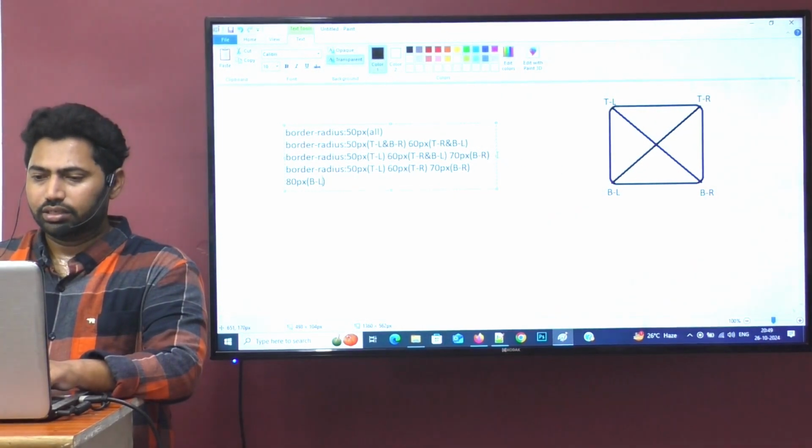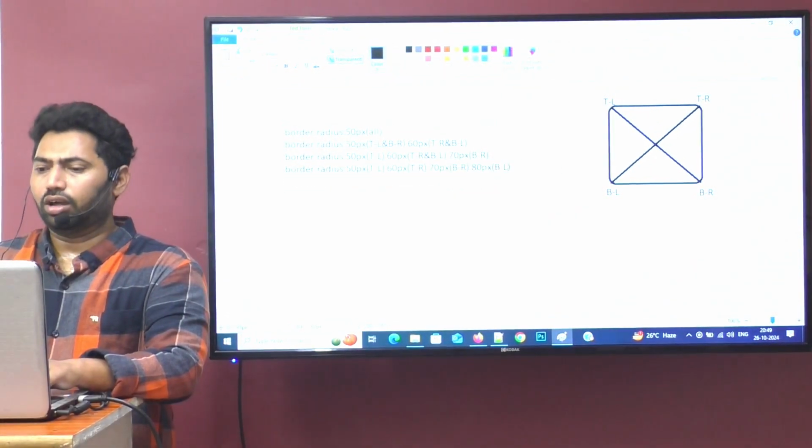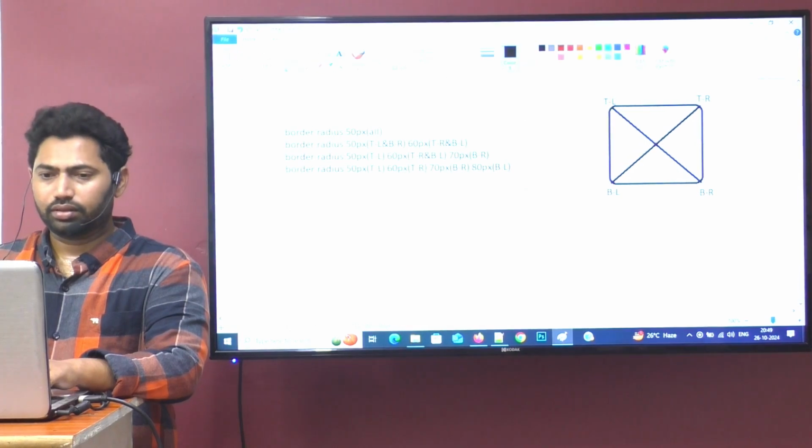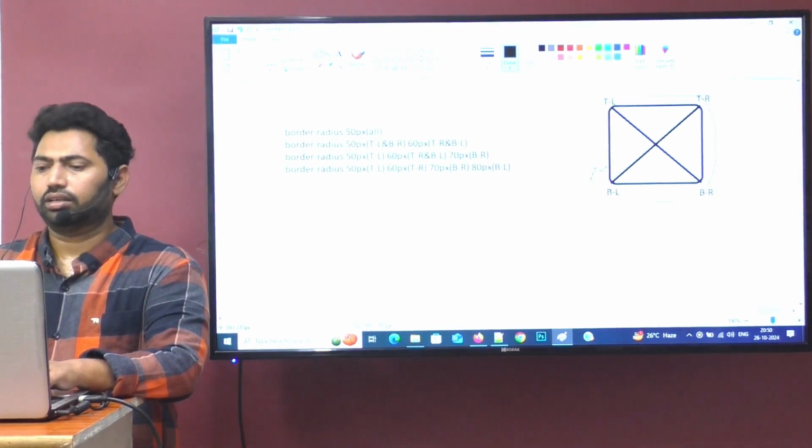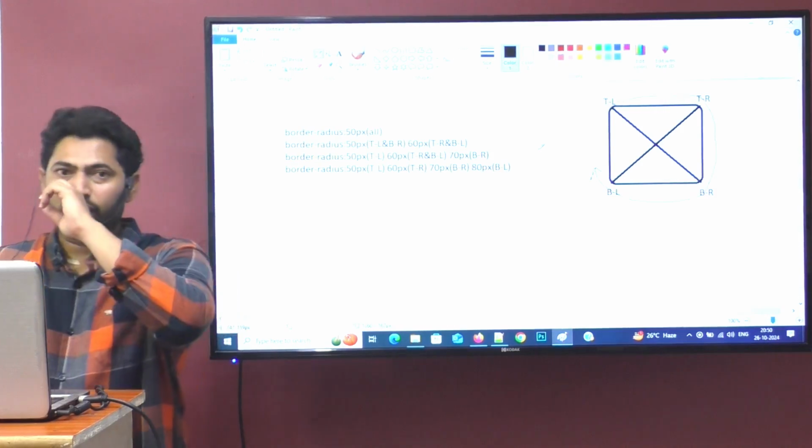Okay, right, this is how it will work. Top left to top right to bottom right to bottom left. This is clockwise direction. That's why I told it will work in clockwise direction.